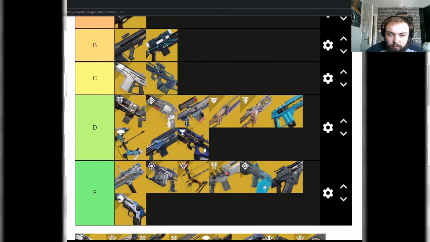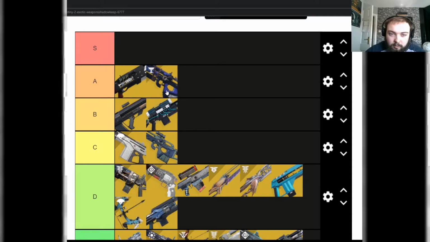Bad Juju. Bad Juju is an A tier along with Legend of Acrius. Great gun. I love Bad Juju. It was the first gun I got in the King's Fall Raid Secret Chest. So there you go. That's probably why I like it so much. But when it came back to Destiny 2, I was very happy. I spent all my Bright Dust on it.